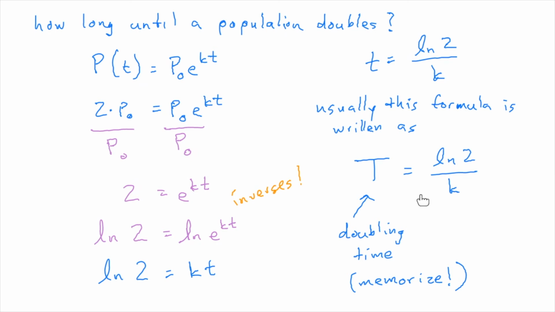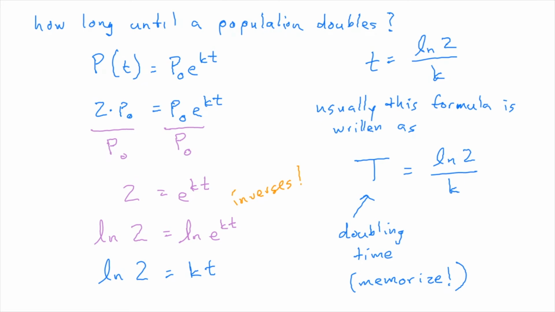This is a good thing to know. I'm not going to work the example because I just talked about it, but that's how you would do it. You have to find out what K is. Sometimes they give it to you, and sometimes you have to find it. That was the example in the Georgia O'Keeffe painting. And then you plug it in, and if someone says, how long till it doubles, you can tell them. That's not hard. You have to use a calculator. That's okay. You practice it. It becomes very, very natural.